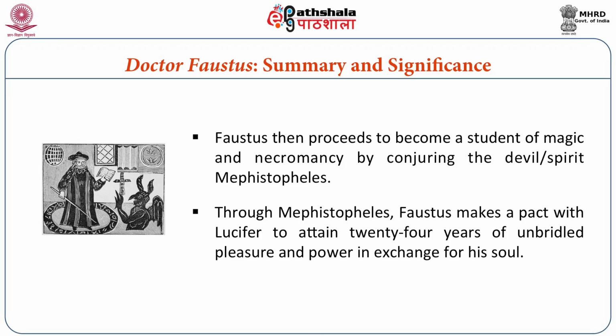And yet he decides that all of these are not really satisfactory, and instead he will give himself over to necromancy and magic, and in doing so he will gain extra honor, extra power, and of course he will become all powerful. So Faustus, once he has taken the decision that he will become a student of necromancy, is helped in this ambition by other scholars such as Valdis, and then together they conjure up Mephistopheles.